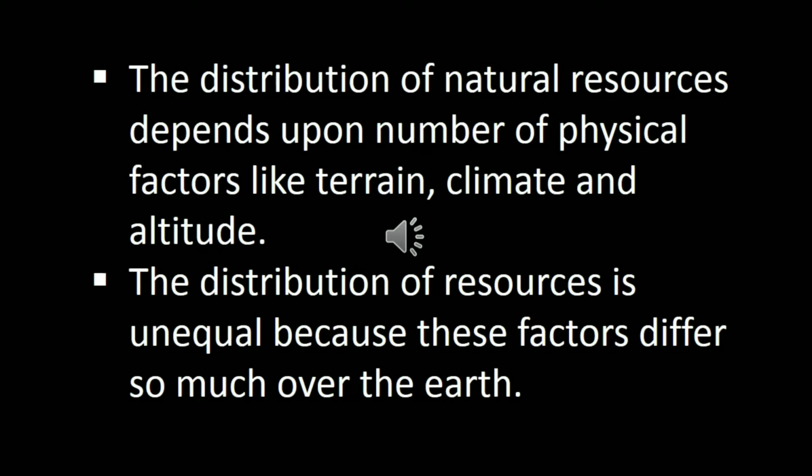Somewhere there is plateau, somewhere plain, somewhere more sea; the climate changes and the terrain, meaning topography, changes. So you will find different natural resources. These two points must be remembered: the distribution is unequal, and it depends on physical factors. These two things determine the distribution of natural resources.